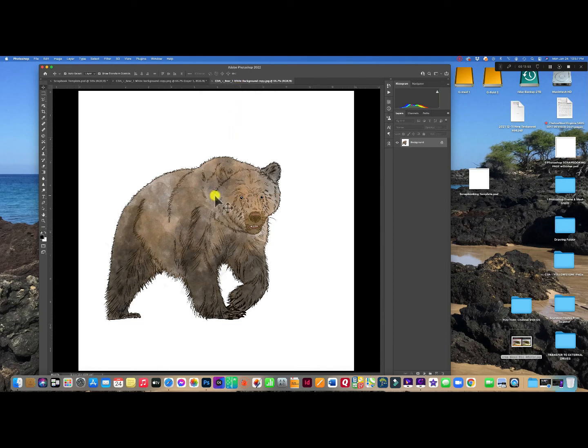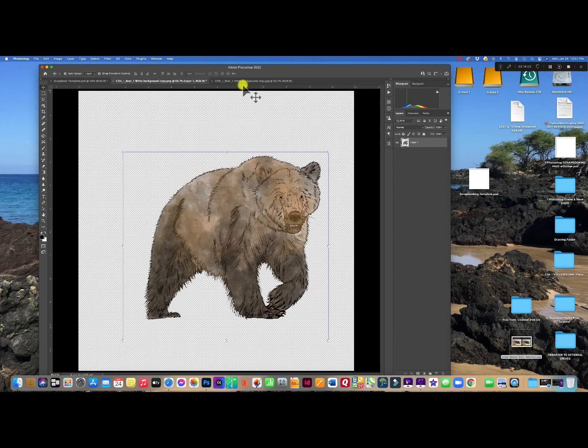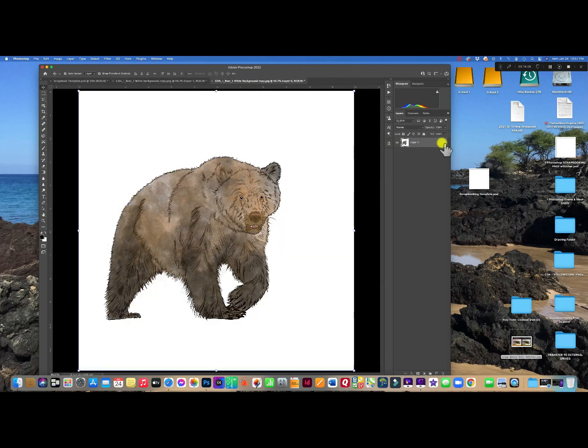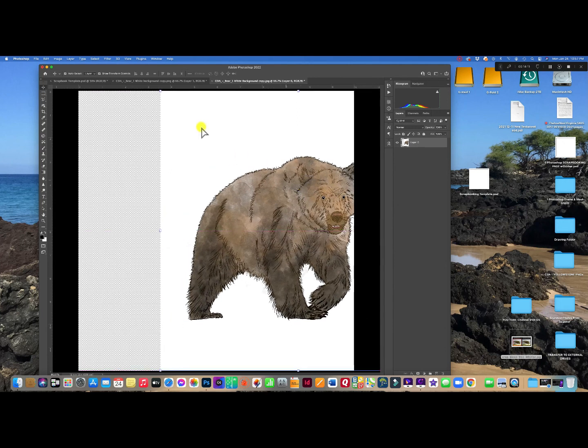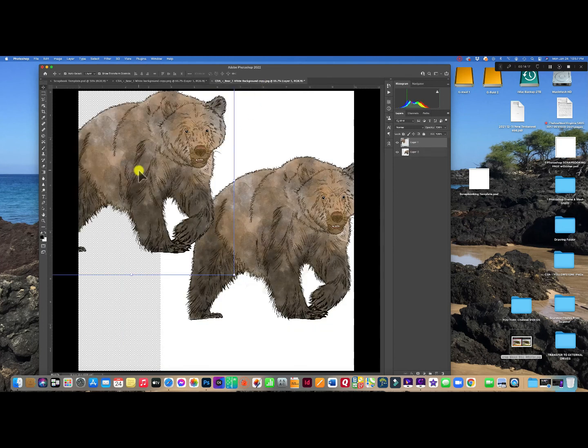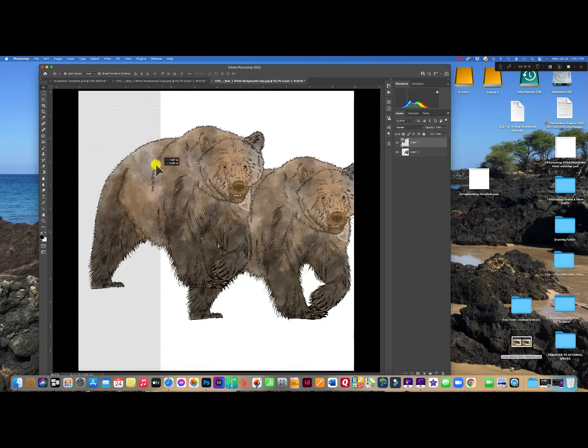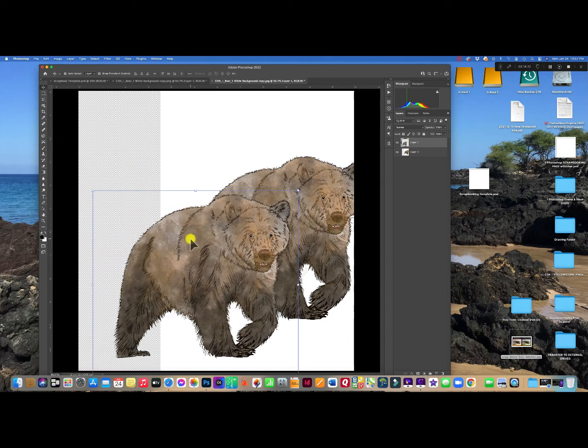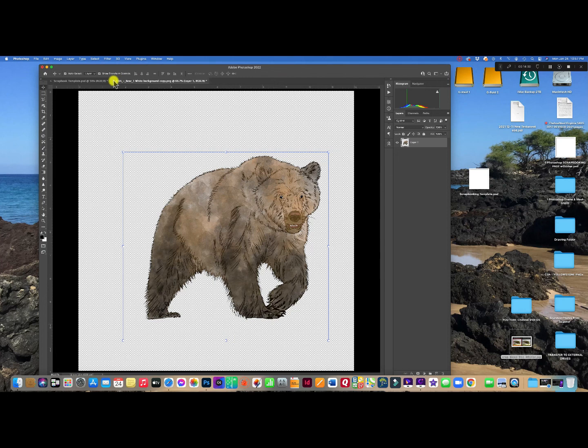Anything that you save as a JPEG is going to be a solid background, and so you can't move this like you can this. You can unlock this and you can move the whole JPEG. Let me bring this over onto that JPEG. But the PNG file you can move, and see, you can actually make it look like there were two bears. So anyhow, we'll get into all those details a little bit later. I'm going to go ahead and close those out.